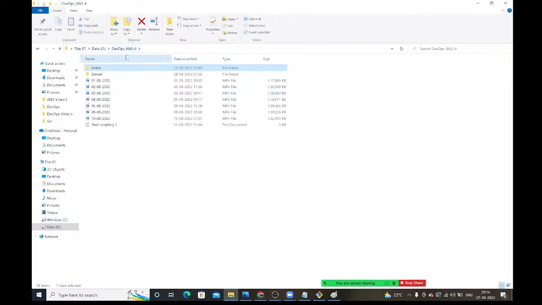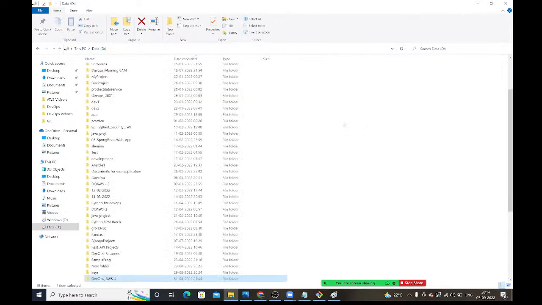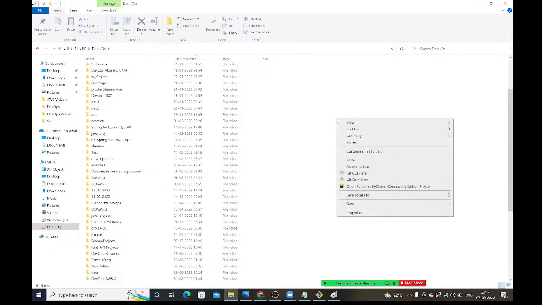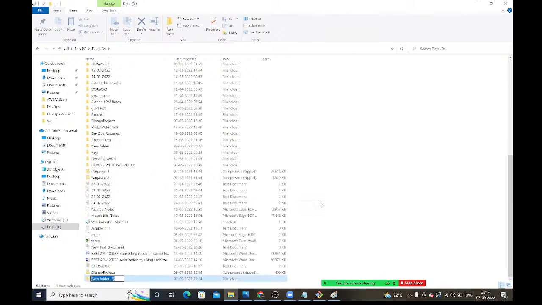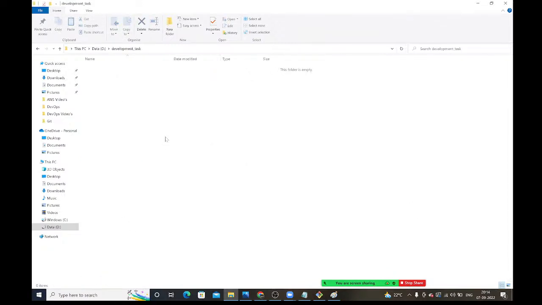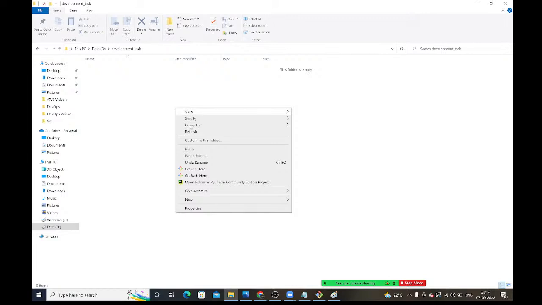No issue. So in D drive, somewhere I'm creating one folder, like development task. Inside this, I'm going to create some files.